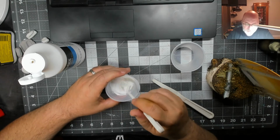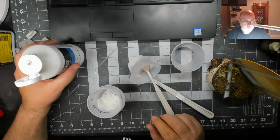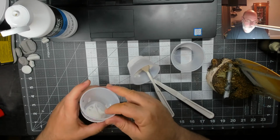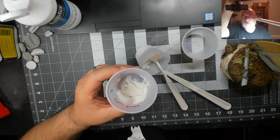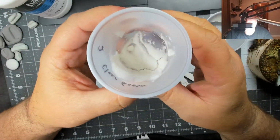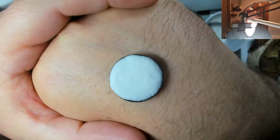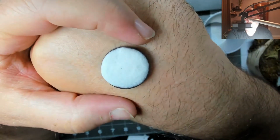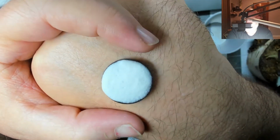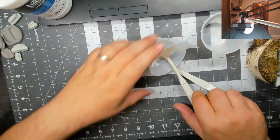It does dry clear, but well, here, let me show you. When I mixed it, I did a bunch of tests and experimenting on other stuff, and let's see, there it is. So you can see here, let me pull this down a little bit. You can see there what it looks like. Get some light in there. And then on the, here. So that's what it looked like when I was all done. I don't know if it's just that the gesso dries clear and there's enough white in that snowflake to give that effect, but that's exactly what I'm looking for. So I tried several different experiments. That's the one that worked. That's the one I liked.